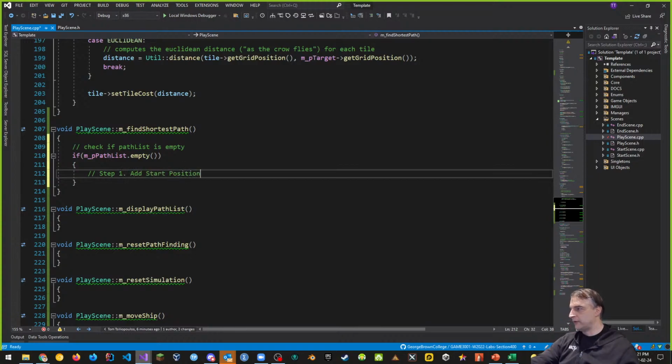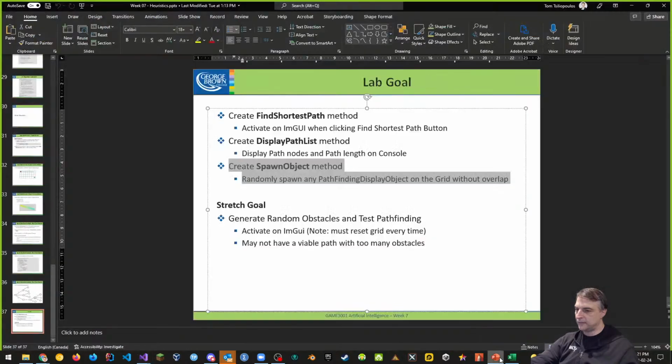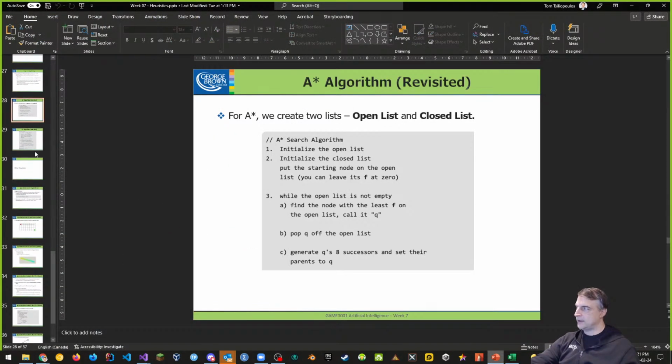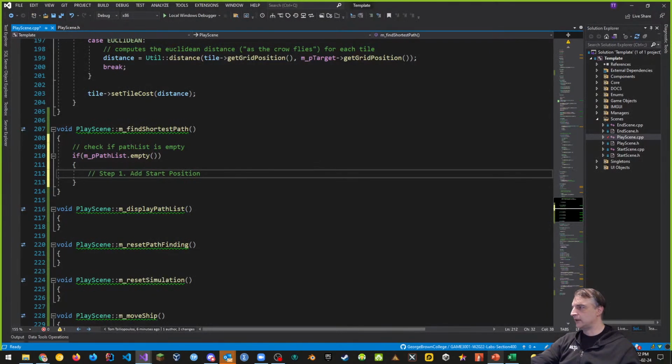And where do all these steps come from? Well, if you look inside the PowerPoint document that I gave you just recently, this week, you can see on page 28 that it talks about how to do A-star pathfinding. And the first thing is initialization, where it initializes the start position and everything else. So really, step one is initialization. And initialization does a bunch of stuff.